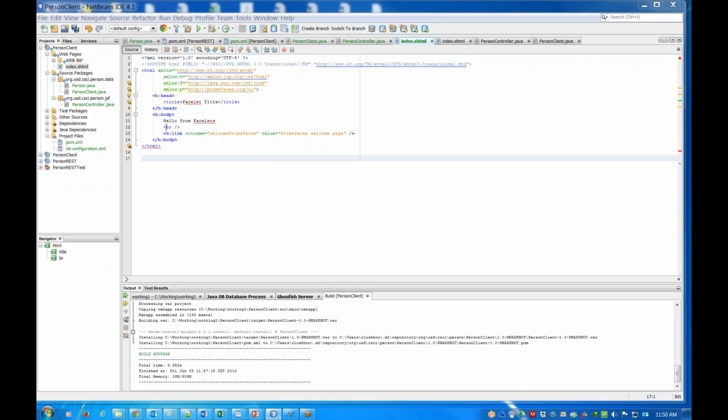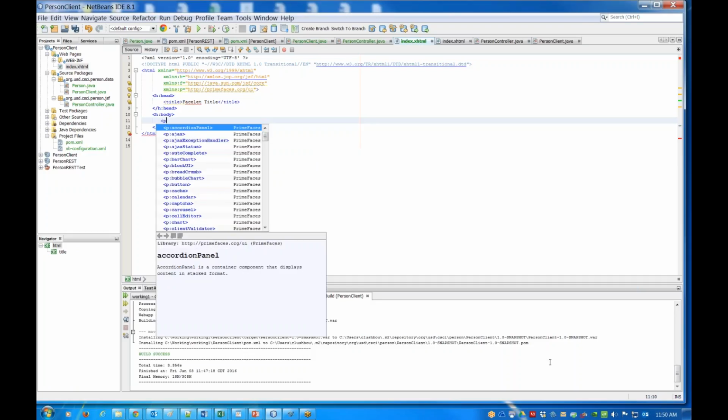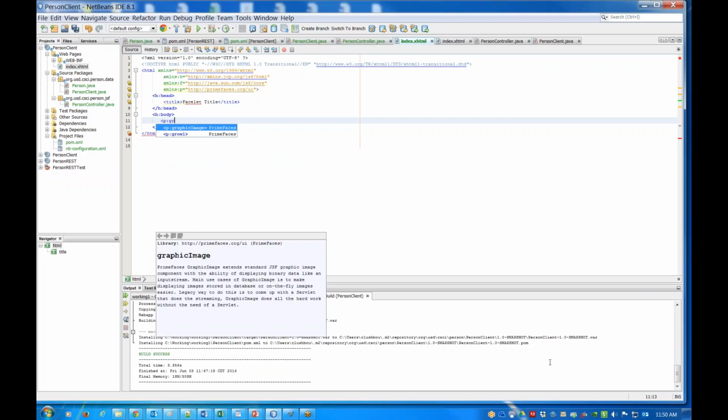So one of the things that we want to make sure that we have is the ability to display the messages that are generated in the controller to the user in the browser. To do that, we're going to add PrimeFaces growl.